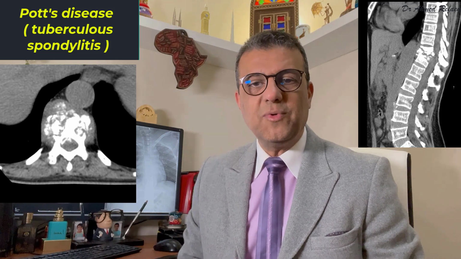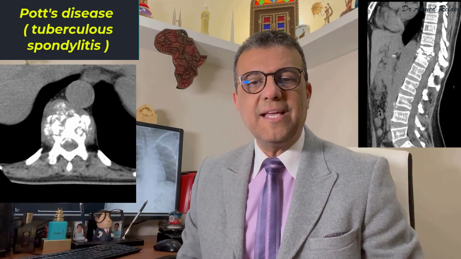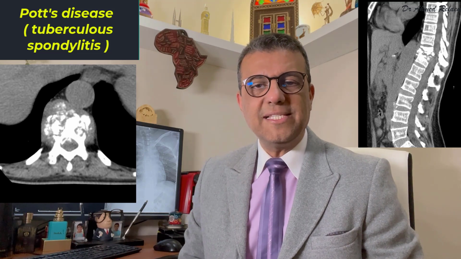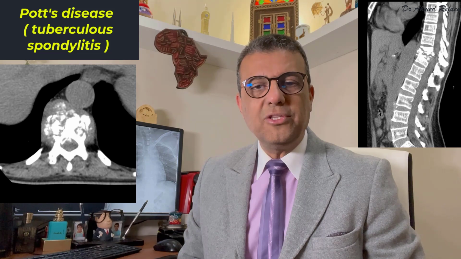While the CT features of destructive end plates associated with paraspinal abscess collection are pathognomonic features of what is known as Pott's disease of the spine or tuberculous spondylitis. So, regarding the radiological signs of miliary shadowing in the lung, Pott's disease of the spine, granuloma of the brain with low central intensity in T2 and in the FLAIR, in addition to clinical data of fever, and the Indian nationality of the patient, as TB is endemic in this area, all of these radiological features are highly specific for the diagnosis of tuberculosis.